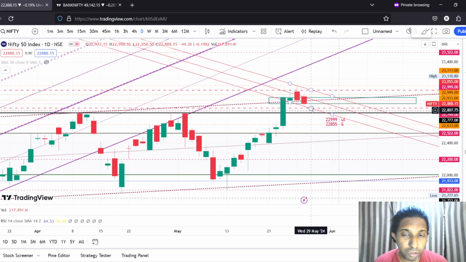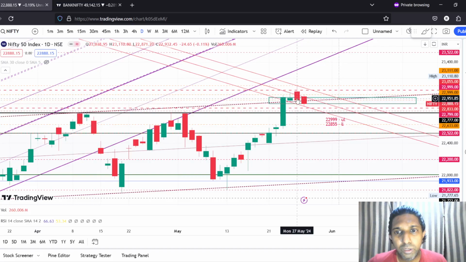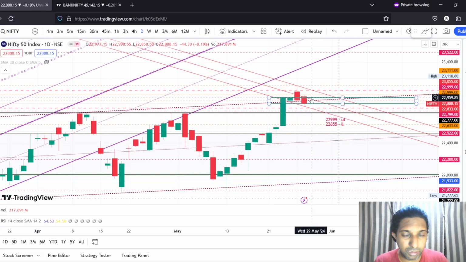Also, if the market opens with a huge gap up or something, then in that case we may again see a candle like this one, right? This candle where the open was here, it went up, touched the top of the channel, and then from there it took resistance and again managed to close below the mid of the channel. So it will be interesting to see where the price plays out tomorrow. As I said, we can expect a further downfall till 22,833 levels, and if that is the case, I think from there we may experience a reversal.